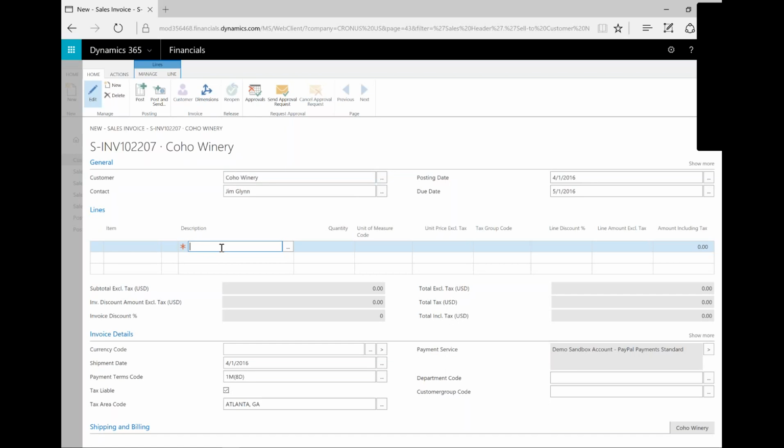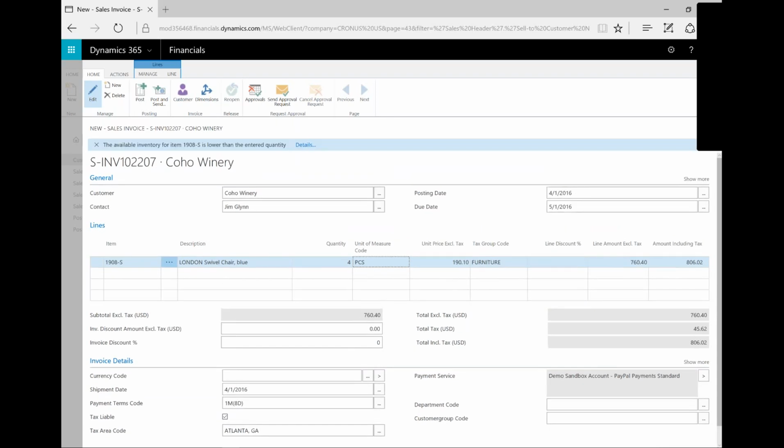So right here within the invoice, I have access to inventory, and there is also inventory functionality for creating items, managing inventory. That's also built into the package itself. So I do have that capability to create an invoice, and I can also create this invoice inside of Outlook. So in my example that I was showing previously, instead of creating a quote, I could have created an invoice and sent that invoice off to the client right from within Outlook and posted it right from within Outlook as well, if I as an end user had access to be able to do the posting. But full invoicing, full order functionality, all there. Even the ability to have workflows for approval of invoices and orders, so that you can have an approval workflow set up as well. That's awesome.